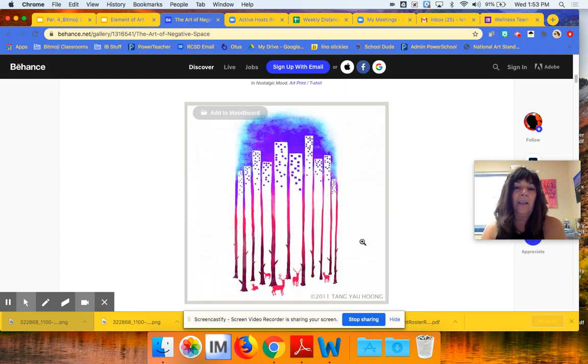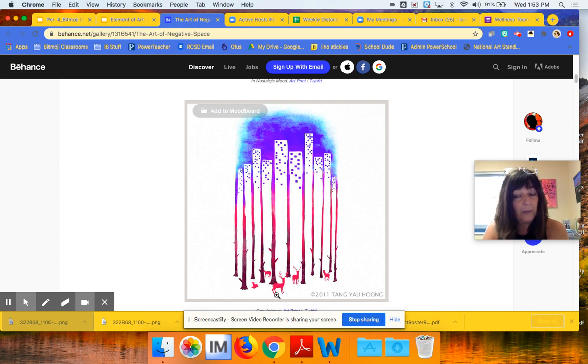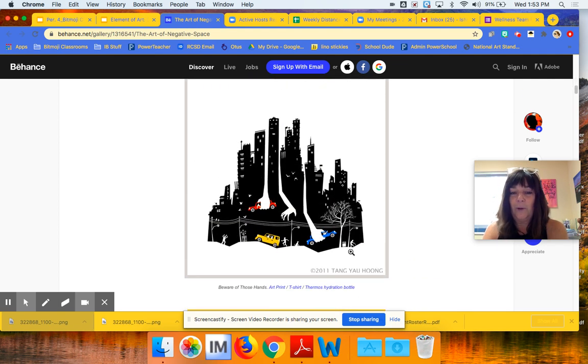Here's another one, a play on eyes. At first glance, obviously the white around it is all going to be the negative space. And the negative space here is also the building. So the building goes into the positive space, which is the sky, but then the sky also comes down here and becomes the tree. So positive becomes negative and negative becomes positive. Another one, kind of cool how he blends.